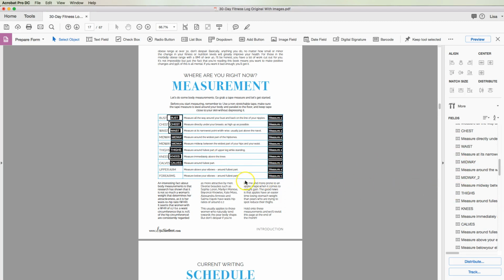Now, I will say this, if you're making a new text field, do not, I repeat, do not copy and paste. So don't go here and hit Control C and then try to go over here and hit Control V, because what's going to happen when they start typing their text, when they put information in here, the document will believe that these two are the same exact thing, and it will fill this out in both places with whatever text they put in.